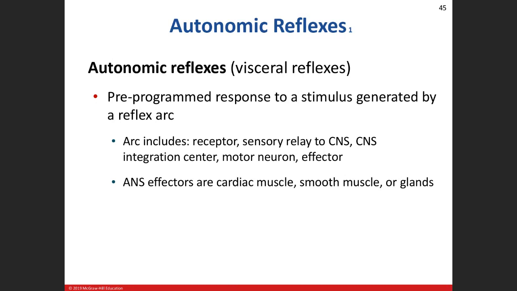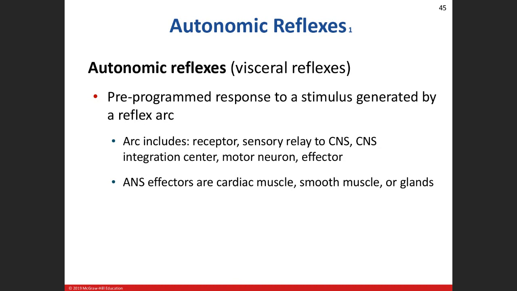Oh, I love autonomic reflexes. This I get the opportunity to teach to you wonderful folks because I want to. We're killing it, by the way, on time-wise. But I want to take the time because this is almost like an introduction to what you're going to be dealing with 75% of the material in 211. Okay? Has to do with autonomic reflexes.